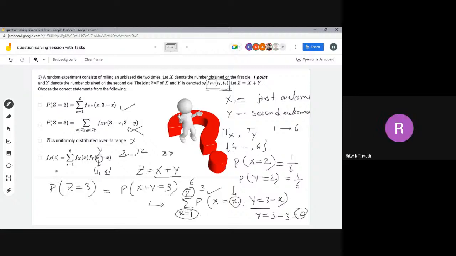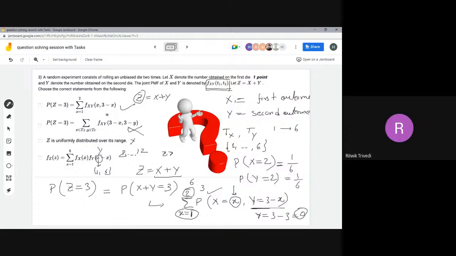Sir, so I just want to ask one thing. Greater than 6. Isn't z minus x equal to y? Please go one by one. Sir, so isn't z minus x equivalent to y? And if we say that there are two unbiased dice, like we are throwing a die two times, so the events are independent. Shouldn't this statement be correct? Yeah, x and y are independent. But z is not equivalent to y because z is x plus y.